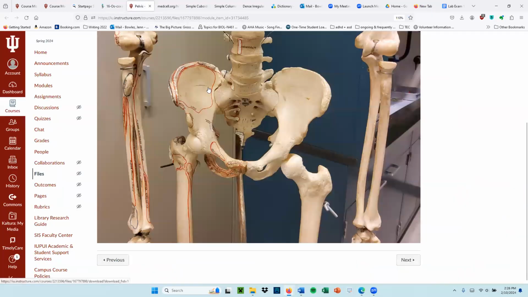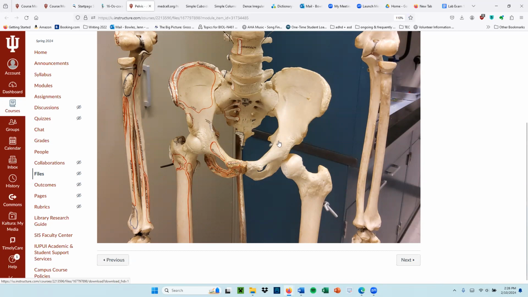Let's start with this articulated view. We do have a couple models out there in the lab room. I'd recommend taking a look at them Tuesday with this articulated pelvis. So we've got one os coxa, two os coxa. And what tends to trip people up is all of these spines along the ilium.